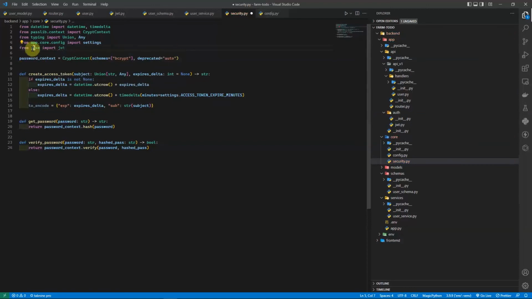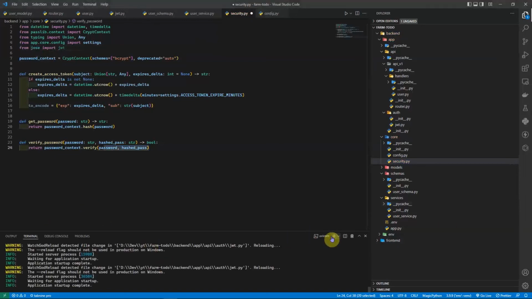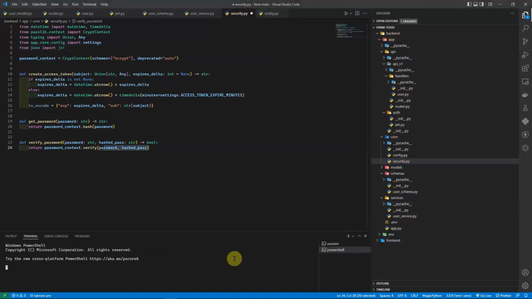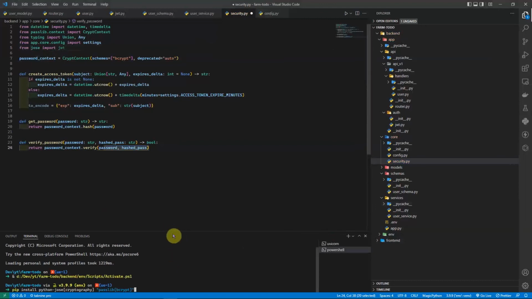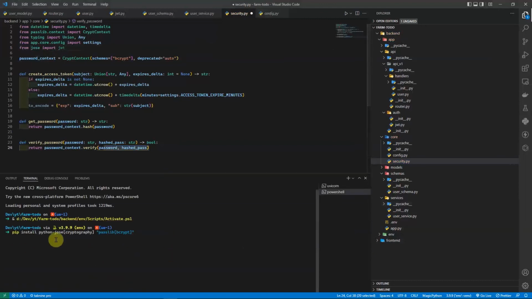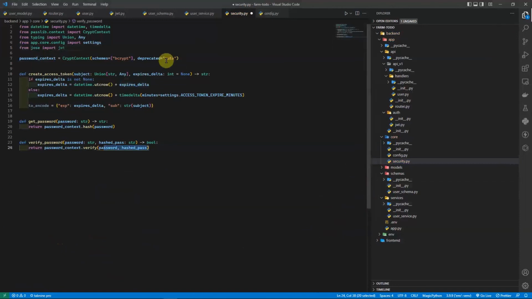You should have this installed. If you don't have it installed, just run pip install python-jose cryptography and passlib. These are the two that we need in our security file.